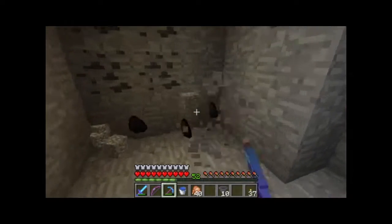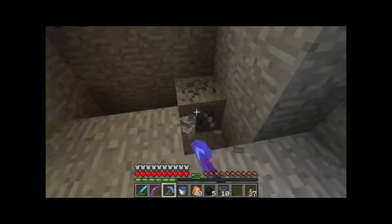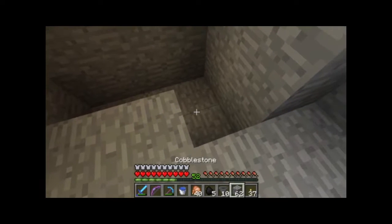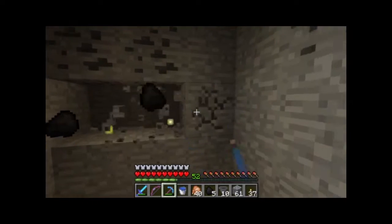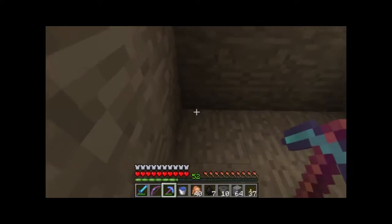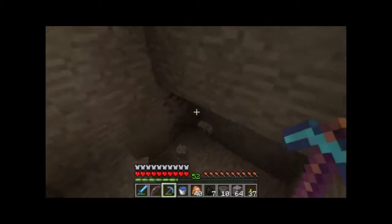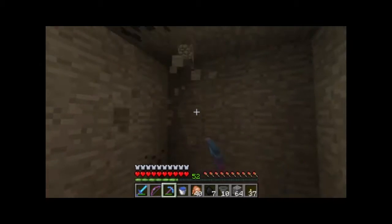let's get this. Yeah, see, you hear my chicken farm? It's going off a lot. Do I not have any regular stone? No, oh well. Chicken farm's going off quite a bit. Really need to empty it out a little bit. It's doing too well. That is definitely a job for another time. Not going to do that at the moment.